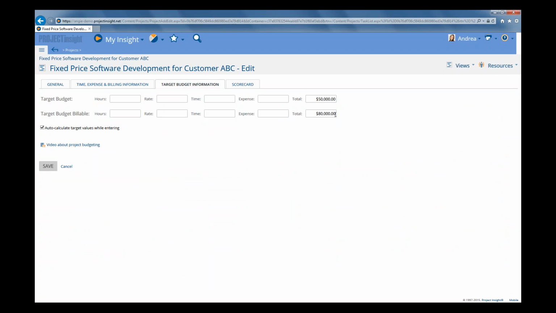Now we do have some preset values in here because we chose to bring these preset values that were entered into the template over into our project. But we can change those if we need to. And also only a project manager or a scheduler can edit this data. So this is where you record the total fixed price that your customer agreed to pay for this work. And again, that can come from the fixed price proposed amounts on your work breakdown structure, or it could come from the project externally. So you're going to record it here though as well.